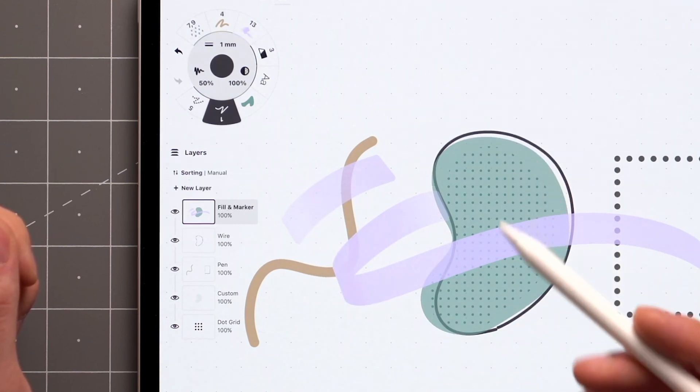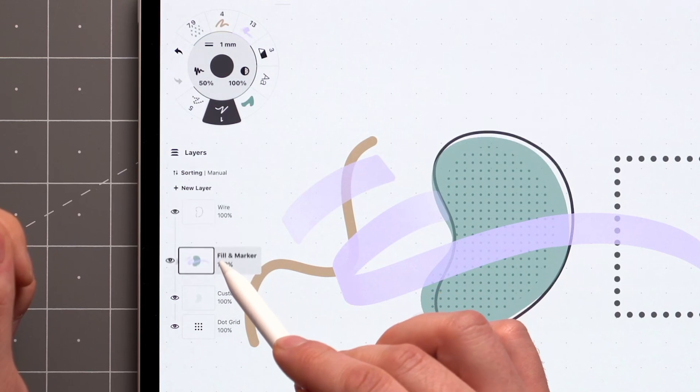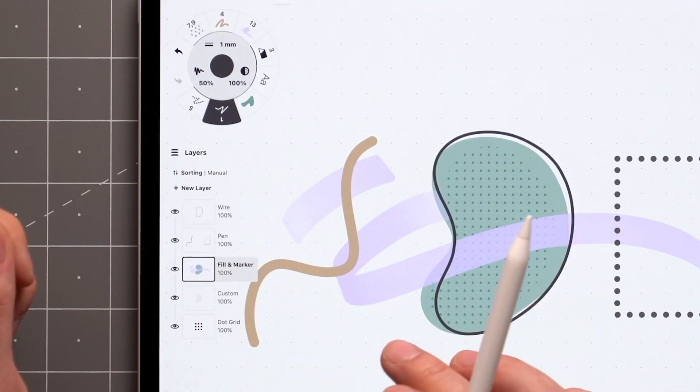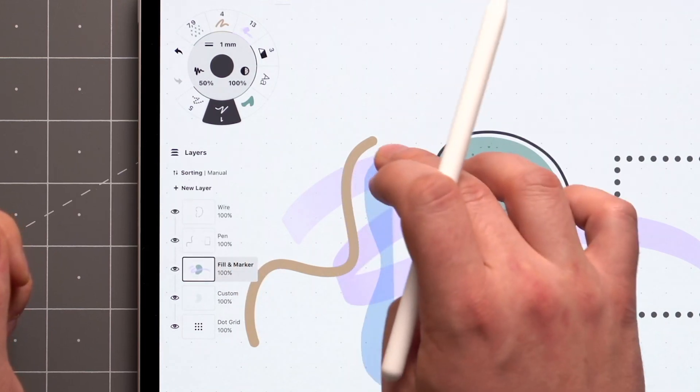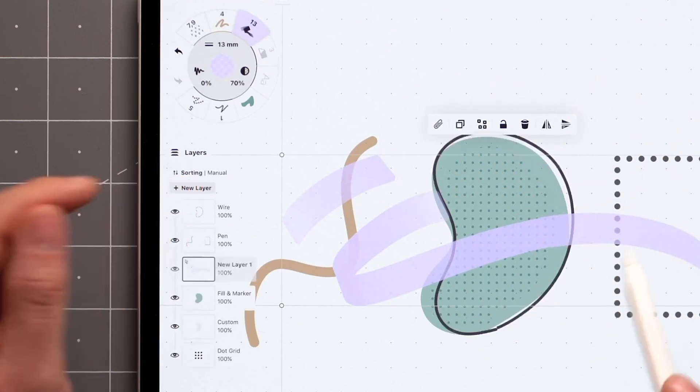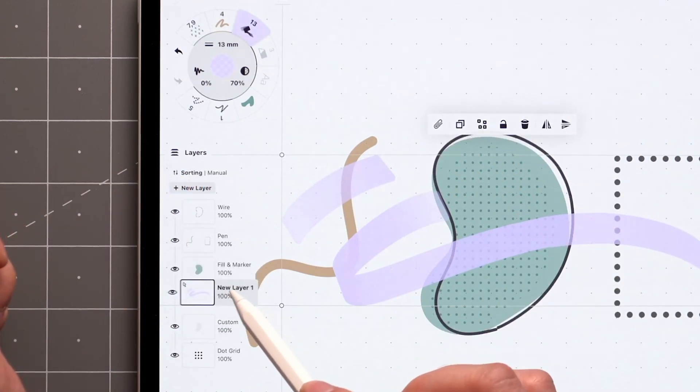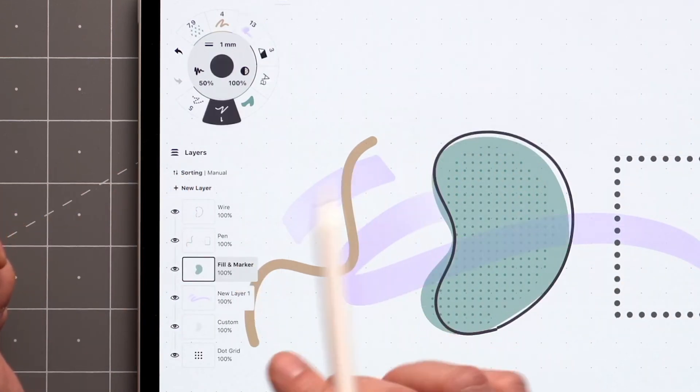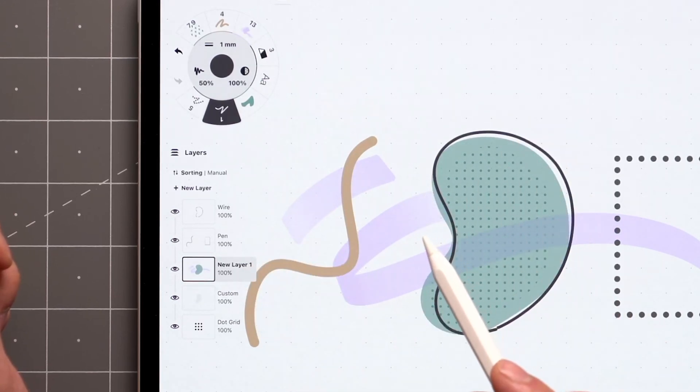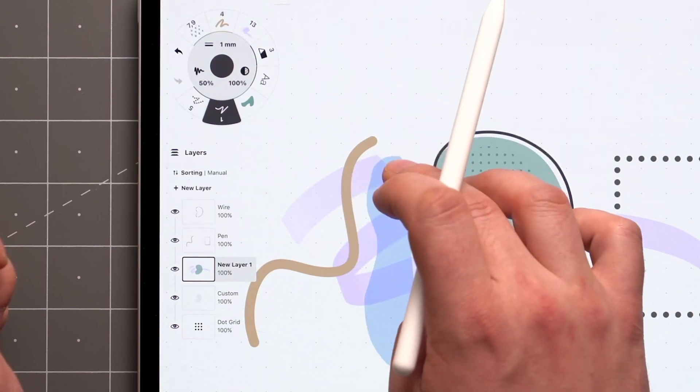Sometimes you might want to change the order of items within a layer. For now, you can move an item to the bottom of a layer by selecting it, then isolating it on a new layer, which you then move below the original and merge the two. Note that it's always the name of the layer below that gets adopted. To move something to the top, simply select the item and drop it on the original layer.